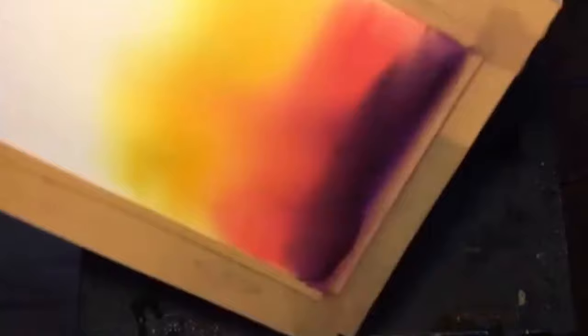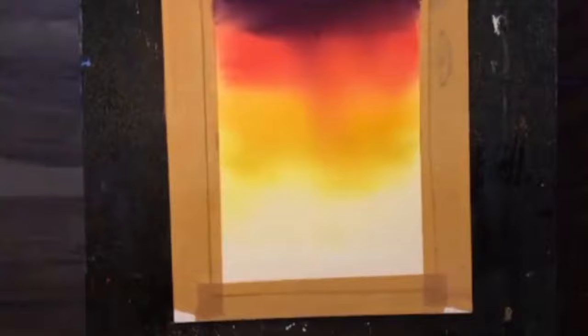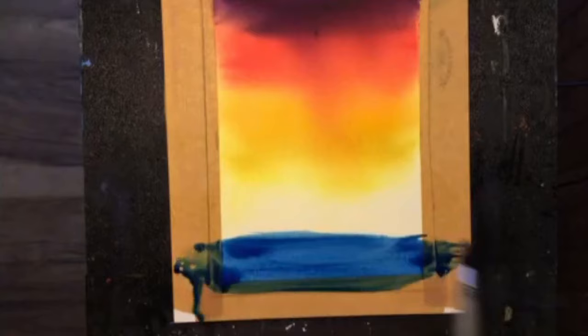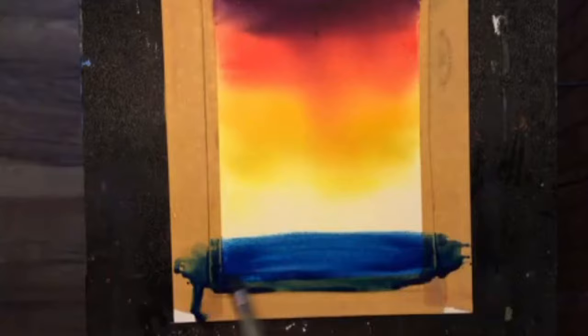Stage one is to re-wet the middle area — I'm not going to come down too low, just going to re-wet so I want a little band of moisture, wetting through this middle area with clean water using my spray bottle. Now I'm going to start with the board so the warm colors are at the top, and I'm going to put my blue in at the top of the board here, nice and strong, and let it creep into that water. I only wet a band through the middle — just this band — and now with the board tilted towards me, working up into that water.